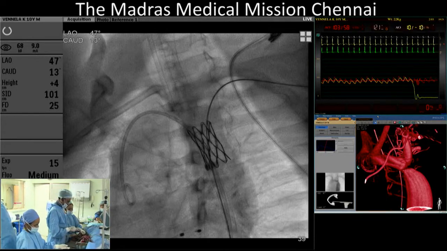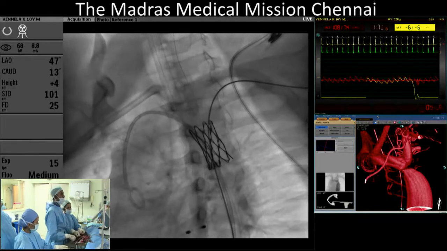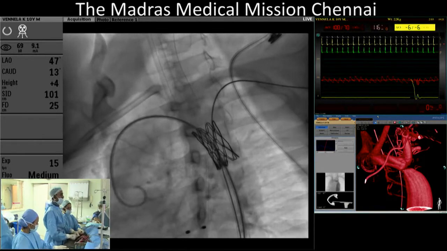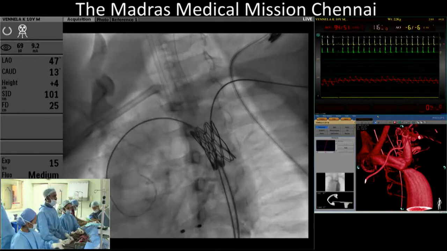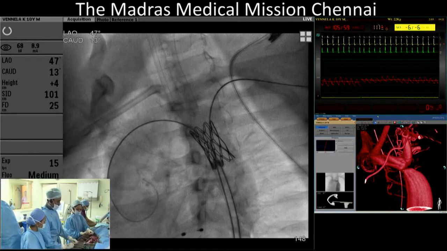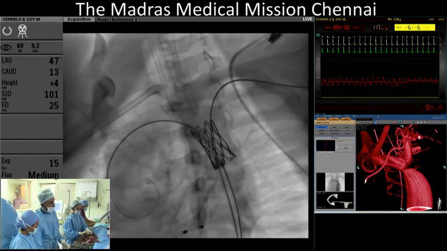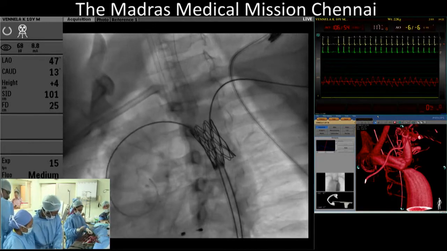I mean, even though there is no gradient, the long-term outcome of these patients is hypertension. And these patients with this arch will stay hypertensive throughout all their life until you relieve the gradient of the hypoplastic arch in total, because this arch is much too small for a patient of that size. So yes, we have relieved the coarctation. Technically, it's a wonderful job. We all agree. But I think the long-term outcome will be a hypertensive patient.